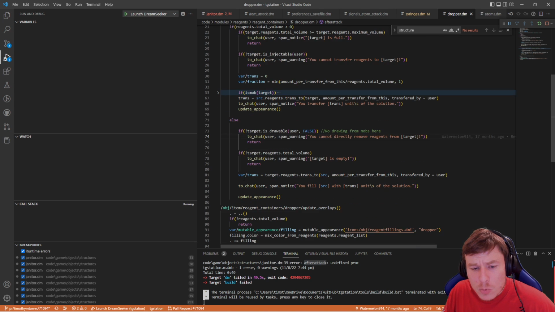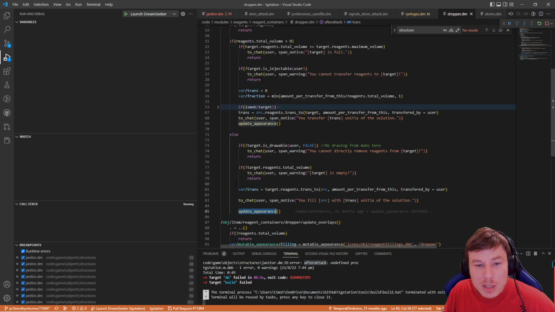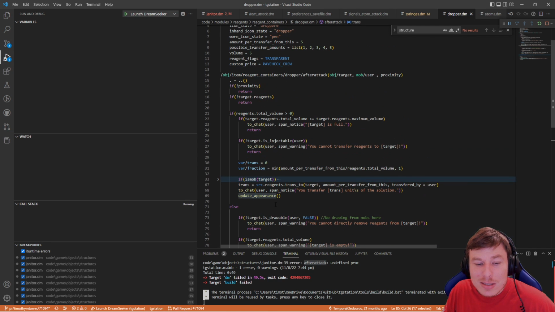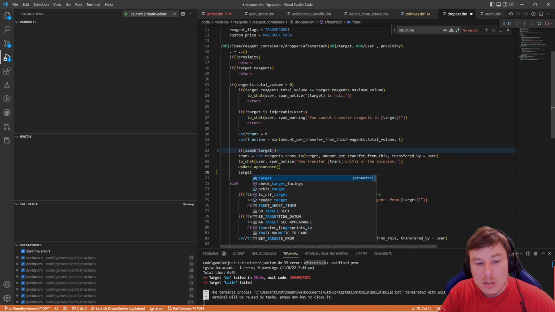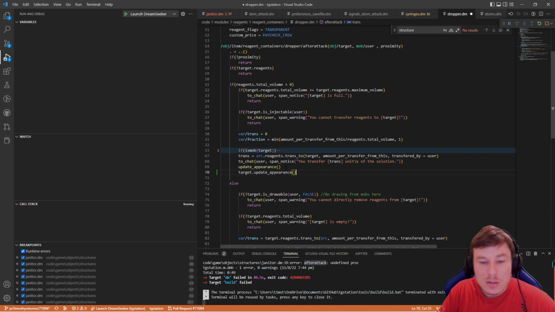Okay, so this one, surprisingly, already has update appearance. But I think that's only for the dropper itself, not the actual target, which is kind of bad. So let's do that. Target dot update appearance.